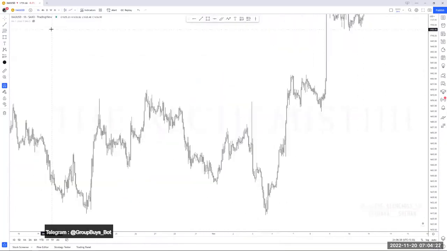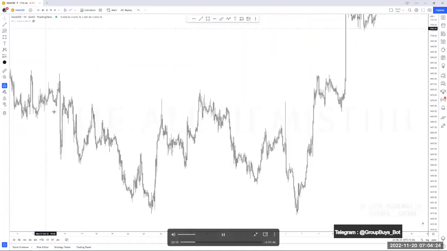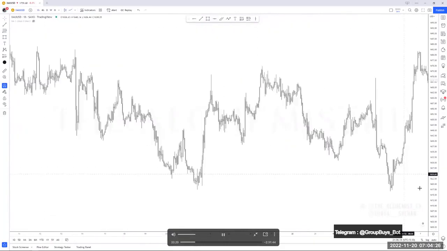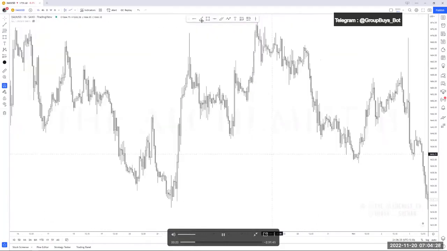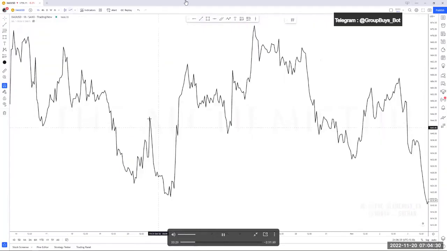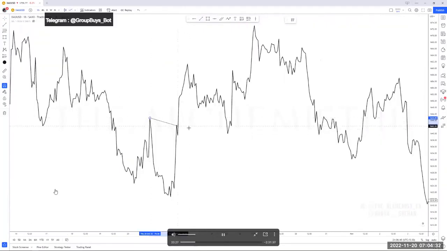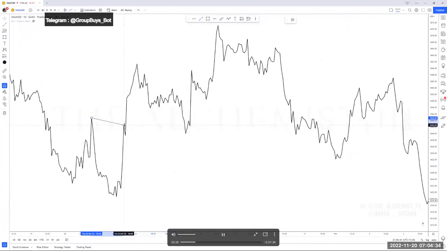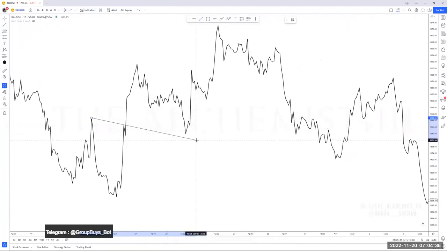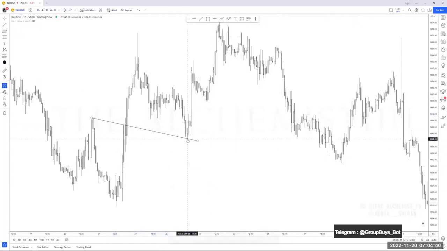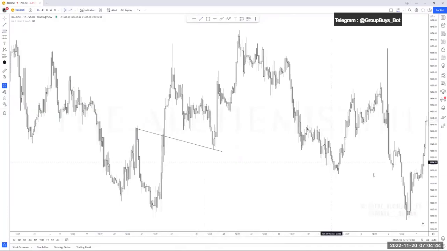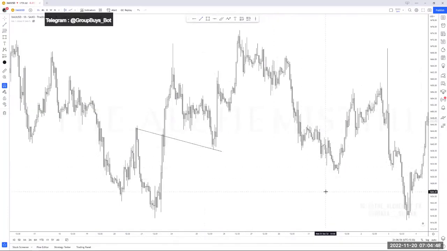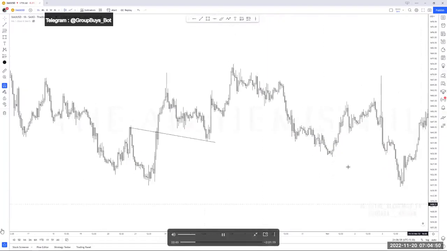Now let's talk about the break and retest ones. See, we have this one right here very clearly. First touch, second touch. Can you see it? We have this little spike in here. Second touch, third touch. Once it breaks, what happens? There it comes. Price taps, starts to fly. So that was that. Let's see some more. We had a nice example in here.